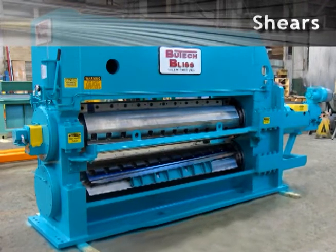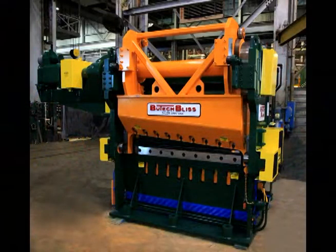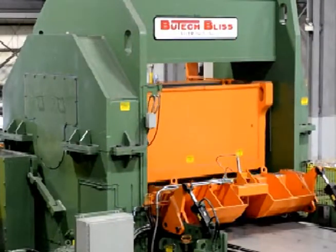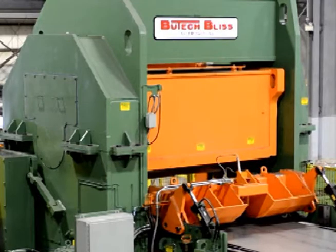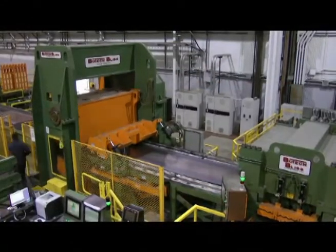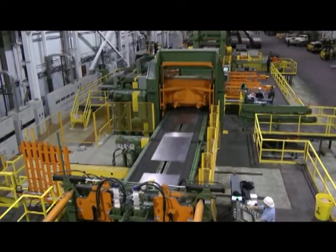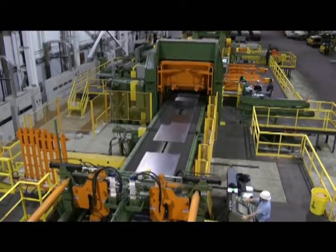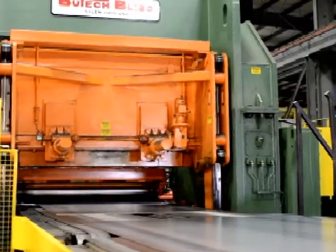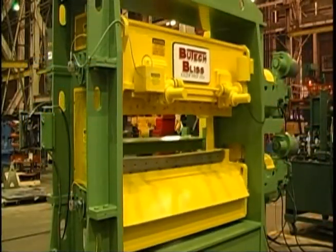Butech Bliss offers a full line of shears for mill and processing line applications, from the very simple hydraulic crop shear to a high-speed flying shear — we have built them all. We build drum, oscillating, and rotary shears used in more than 250 applications around the world. We've combined rugged mill-duty design with technically advanced features such as our patented mechanical auto-gap system that adjusts knife gap without operator or control interface. Other features include kick-out rolls, pinch rolls, tail pushers, sample catch trays, hole punches, and an easy knife cartridge removal system. Our direct-drive shears eliminate clutch brake maintenance and noise.